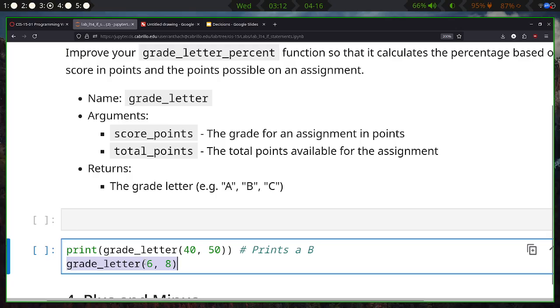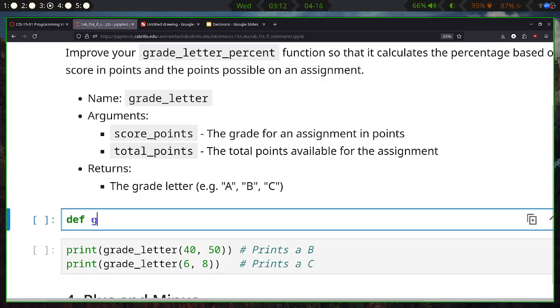This simplifies down to 3 divided by 4, which is 75%. So this should return a C, and if we were to print it, it prints a C. Hopefully people see what this function is doing. I hope you get started on it.